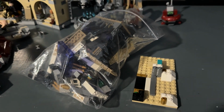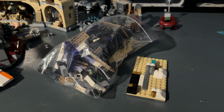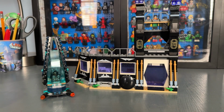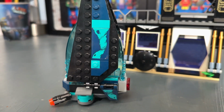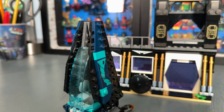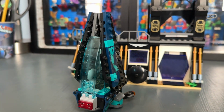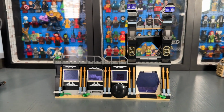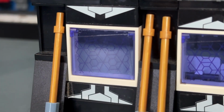And now into the final set that I also was really eyeing for my LEGO collection. It's the Corvis GL Attack, and here it is all finished up. This one was kind of time consuming to piece back together. We've also got this Outrider ship from Infinity War 2 that was part of the haul, so I think both of these will look really nice on the Avengers Endgame shelf. And this one is missing a few pieces, but it is like 90% complete.